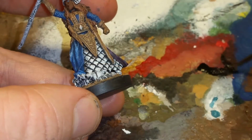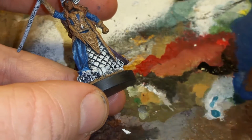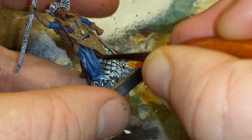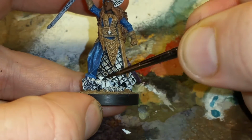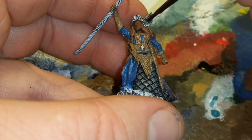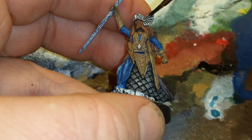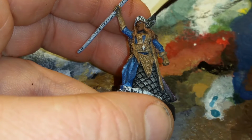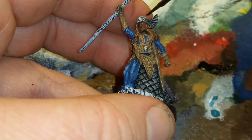Next up is the scale mail, and I do want to do a non-metallic metal here. But I'm going to use the same technique that I used on the leather, except I'm washing it down with some pure black. Remember, with non-metallic metal, contrast is key. We're going to come back later and touch up the mid-range with some stone gray, and then top it off with some blended pure white.